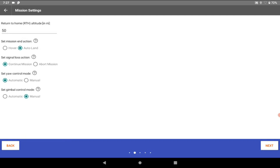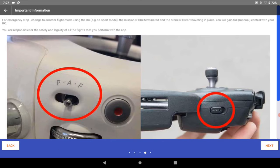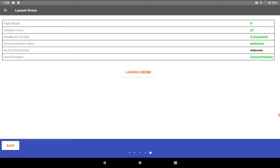Return home is 50 meters high. What's going to happen at the end of the mission? We want to auto land. The signal, what happens when the signal is lost, we want to continue the mission. Set the yaw automatically and the gimbal to manual so I can tilt it more if I'd like to. Click next. Click next. Again, don't forget to turn off the sport mode. Click next. And now it says everything's ready to go, and we'll click on launch mission in the center.